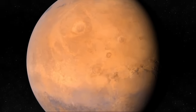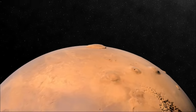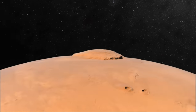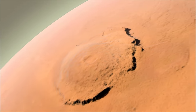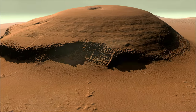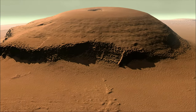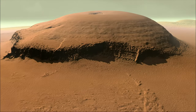A mountain named Olympus Mons, Latin for Mount Olympus, is the tallest known peak in the solar system. It's a now dormant volcano that rises 15 miles above the Martian surface. If you draw a picture of Olympus Mons, and put it next to Mount Everest and the big island of Hawaii, even taken all the way down to the base of the ocean, they look like molehills compared with Olympus Mons on Mars. That mountain is so large, you could be on its slopes, and you would not know that you're on the slope of a volcano because the base is so huge before you get to its summit.